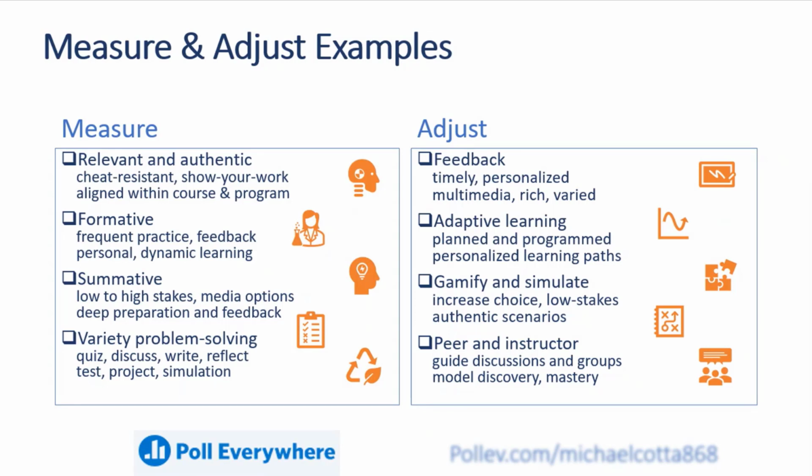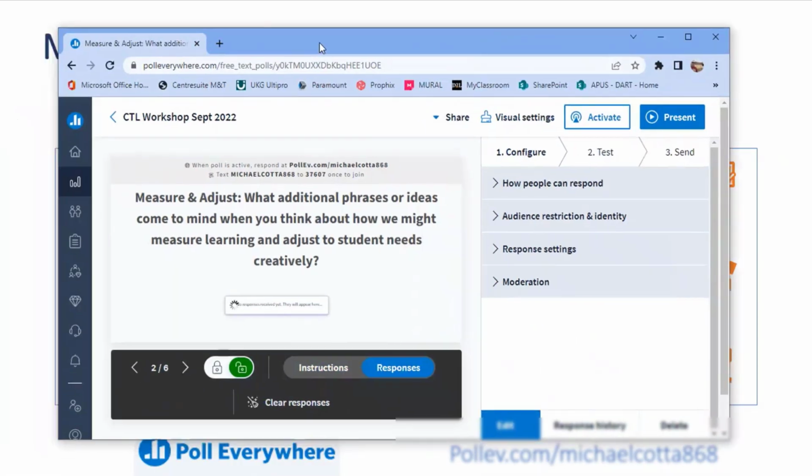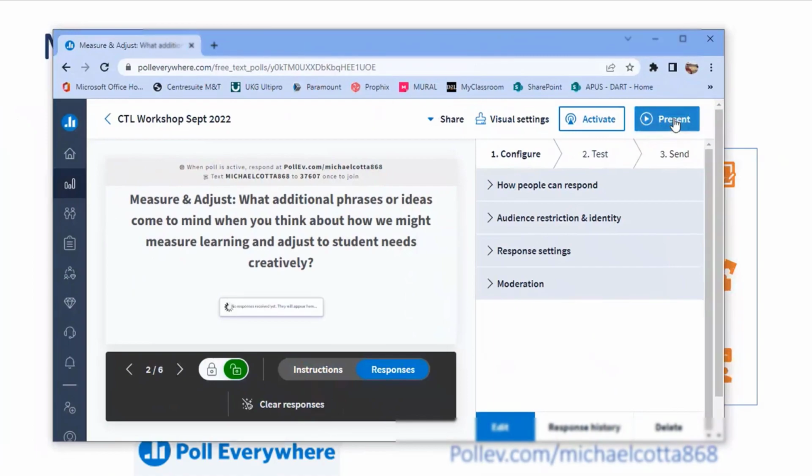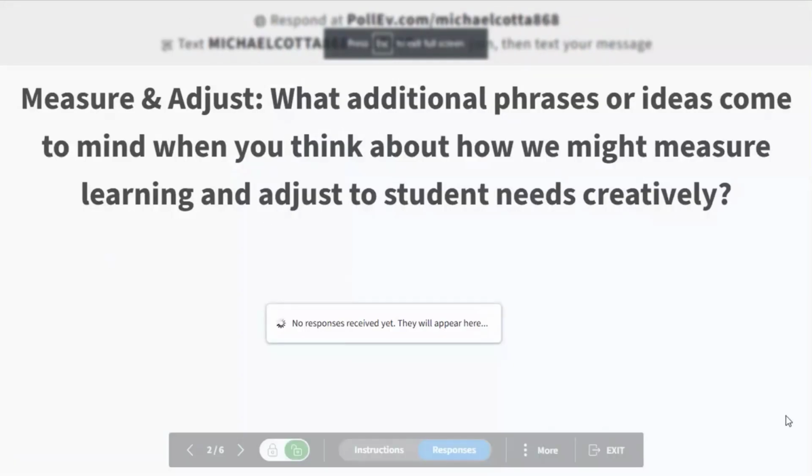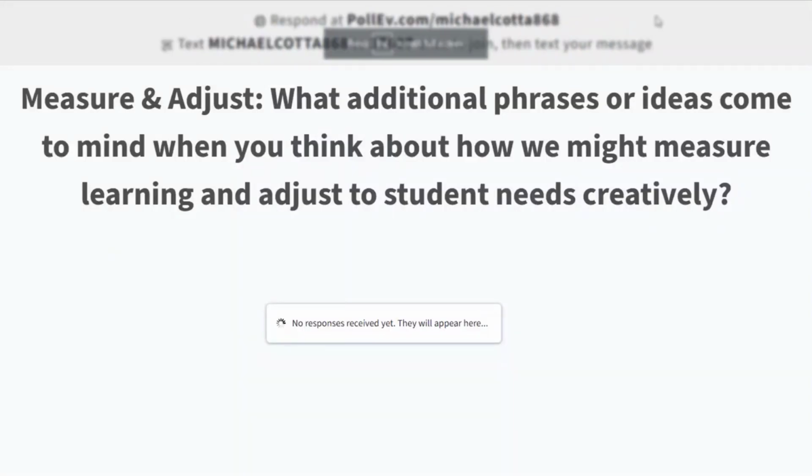Now I have activated the next question in Poll Everywhere. So I'm going to bring this one over here. What additional phrases or ideas beyond what I had on the screen a second ago, or maybe there's some there that you really want to emphasize, when you think about measuring learning or adjusting to student needs, what are some of the things that come to mind for you?